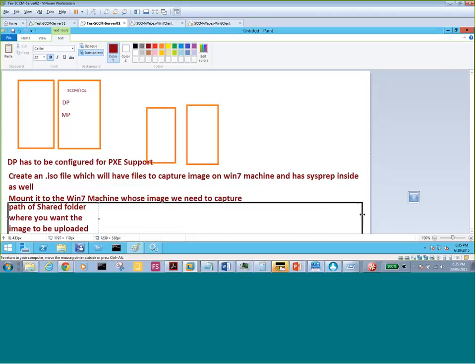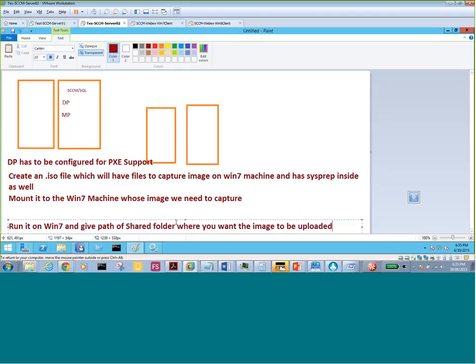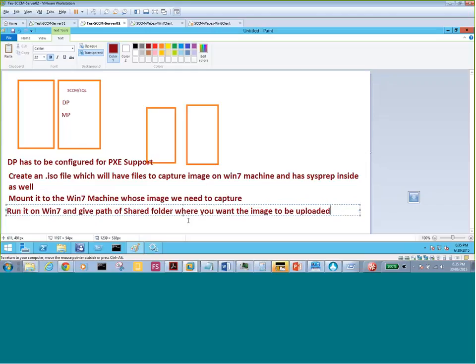So through .iso file, we're going to create a .wim file. .wim is the image file, right?